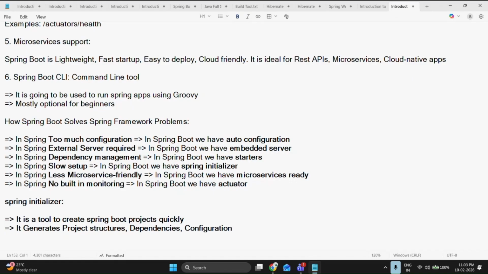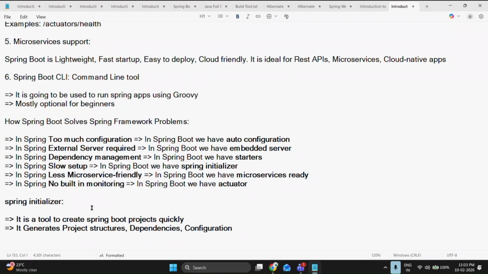So as of now, we have clearly discussed the disadvantages in Spring Framework and the advantages of Spring Boot, what Spring Boot is, and how it solves the Spring Framework problems, all explained in a detailed theoretical way.